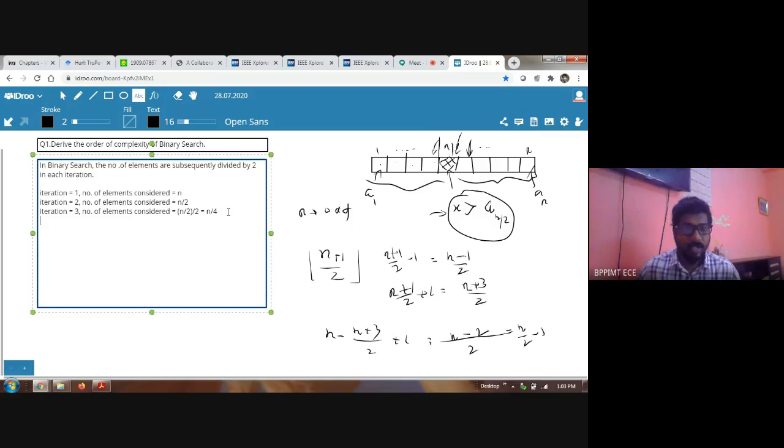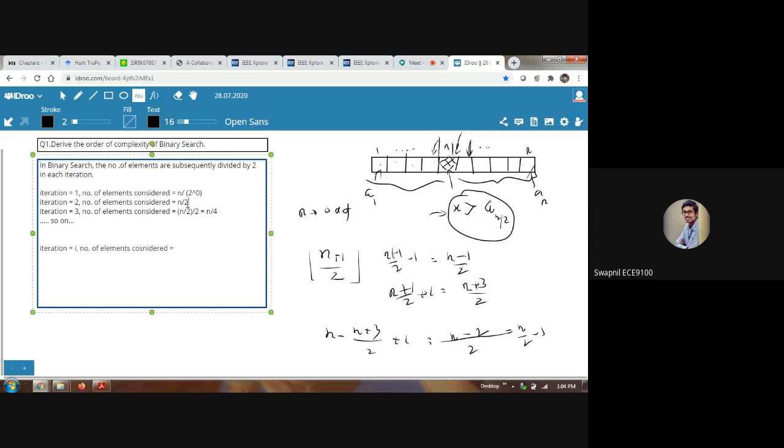And so on, till we reach some iteration number, not n, but iteration number I, where the number of elements considered is equal to 1. For 1, it is n by 2 to the power 0, since 2 to the power 0 is 1, so n by 1, that is n.